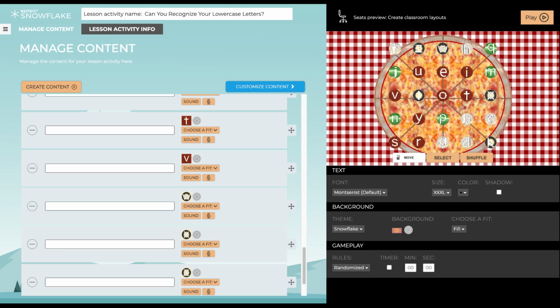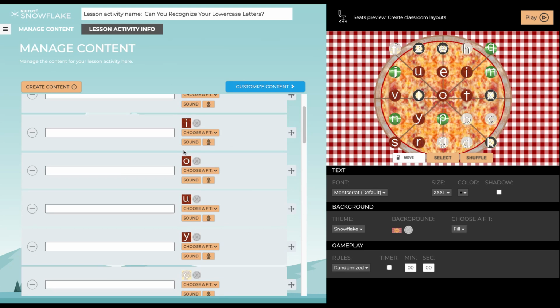We also want to know that it can be trusted, that when we walk into our classrooms and do this activity with our students, it's trusted to perform the way that we think it's going to. So Snowflake gives us the opportunity to do both of those things at the same time. So you can be at home with your family or friends, sitting by the fire, or sitting in the chair with your hairstylist and working on these things, and know and trust that it's going to perform the way that you think it is when you get to the classroom the next day. So that's a great way for it to be.